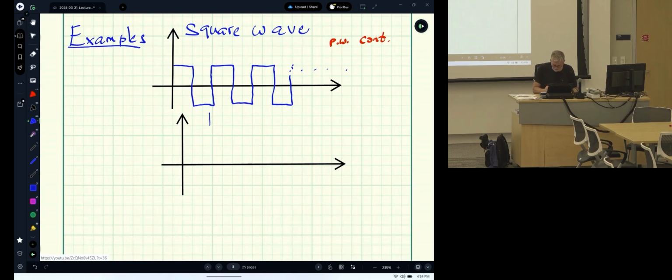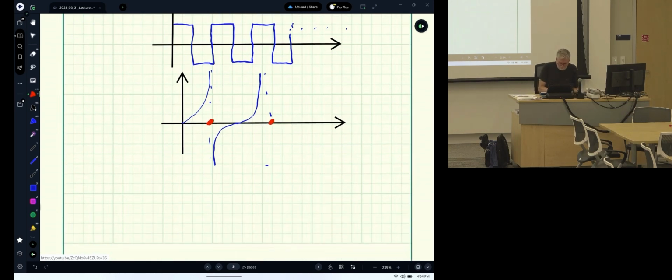If we were to do something like this, so I just take tangent and then make the function 0 at multiples of pi over 2, so I let the function be 0 at t equals pi over 2 k, k equals plus or minus 1, 3, 5, 7, okay, and then tangent of t otherwise.